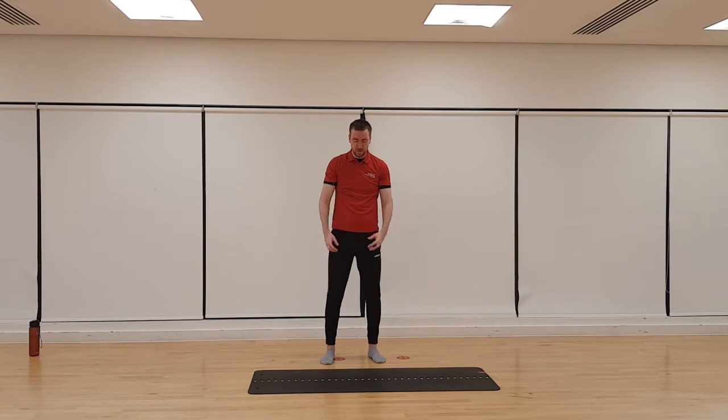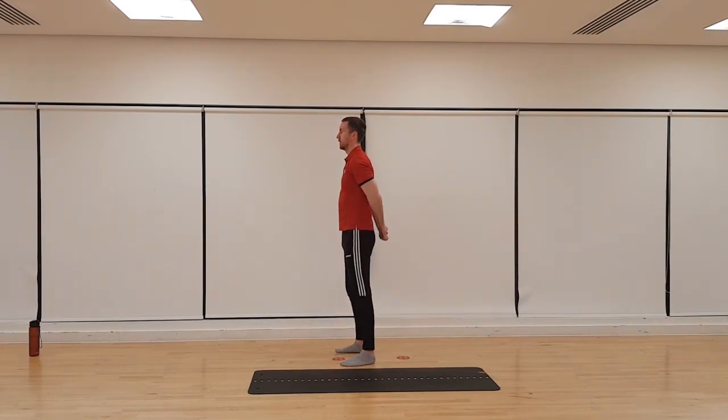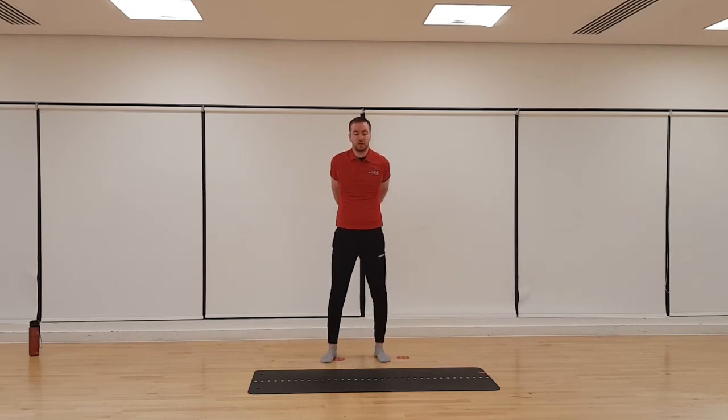Bring those hands down by your side. This time bring your hands behind. I'm just going to bring those arms up. Open up that chest area. Keep them held.